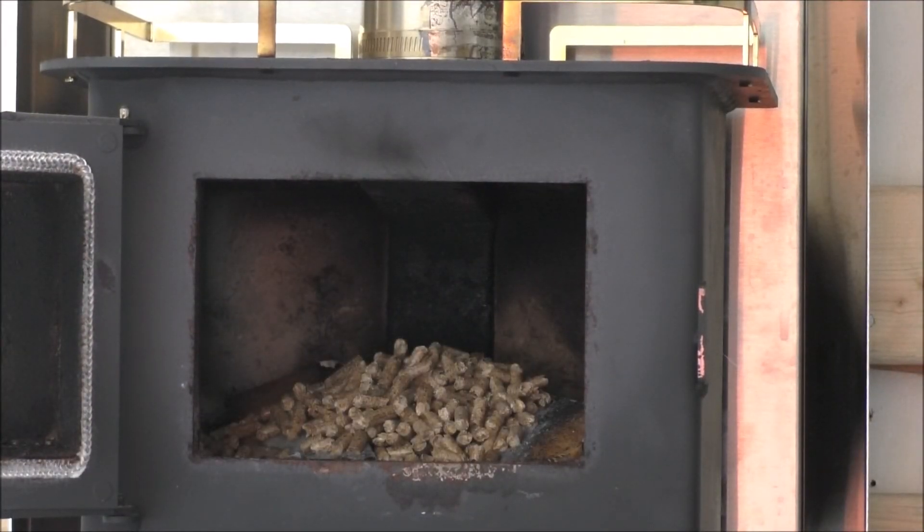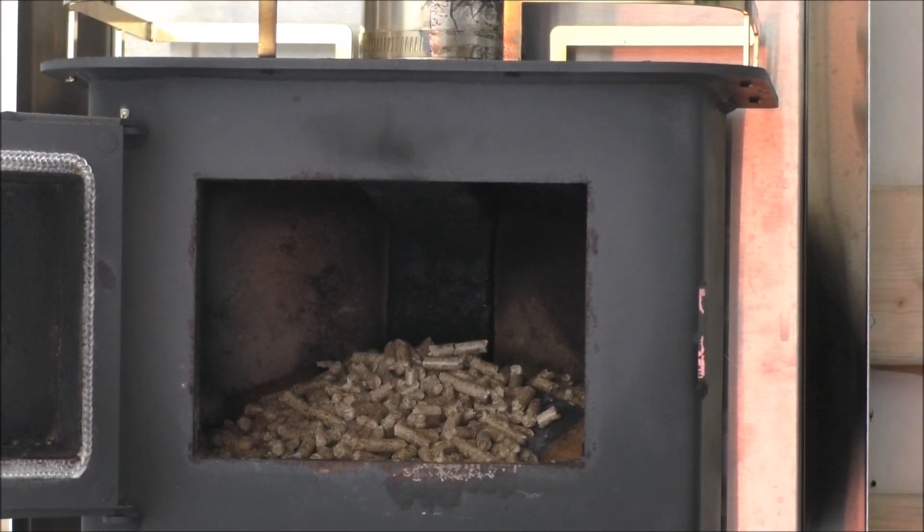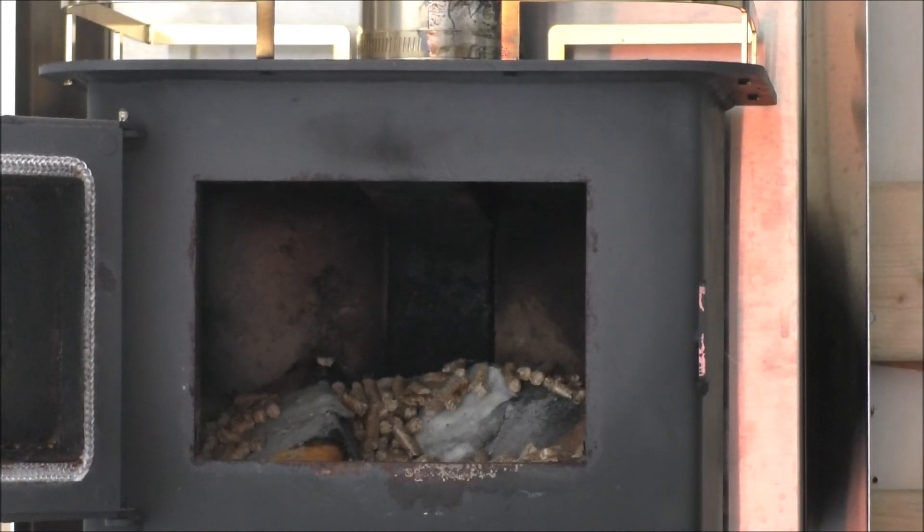Sorry if I'm in the way of the camera, but it is what it is. The problem with the Cubic Mini Grizzly is the combustion airs are poorly engineered. I've got a little mortar and pestle stick here because I have to push things back — I have to dig out the combustion air in the front just to get this thing to work, which is a little bit annoying and probably why I got sick and tired of this stove.